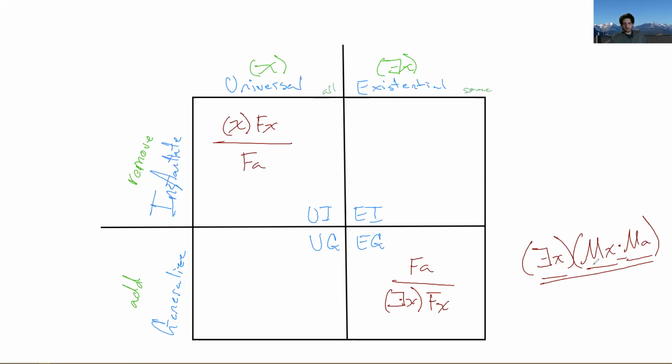We would just have to add in a new variable, right? So X is already being talked about here, and we don't want to get confused. Every time you do a generalization, you're talking about a new group of people. Here you know somebody's a man and Aristotle's a man. So now you know there exists a Y. We're going to grab a new variable. And there exists an X such that MX, and now we're going to throw away wherever the constant we had, the one we're generalizing from, we're going to throw that one away for our new variable.